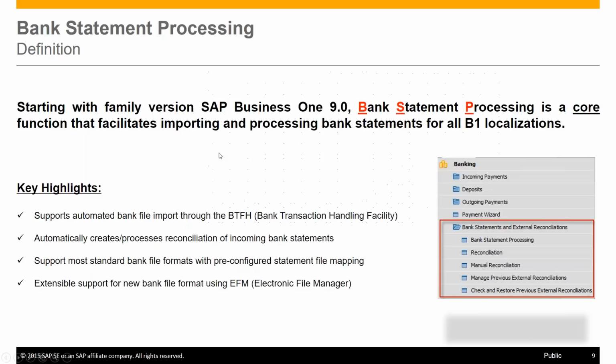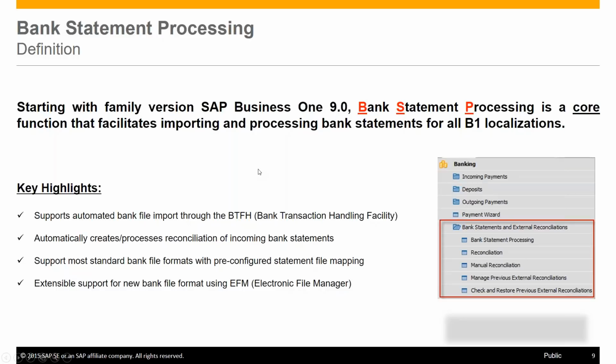So in bank statement processing, again, this is something that needs to be turned on in SAP Business One. And the way that it is different is incoming and outgoing payments and journal entries that have to do with bank accounts aren't typically done ahead of time when marketing documents or AP or AR transactions are processed. The system is essentially set up so that the bank statement is what creates the incoming, outgoing payments and journal entries, if that makes sense.